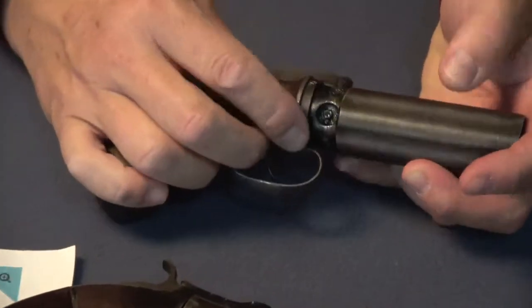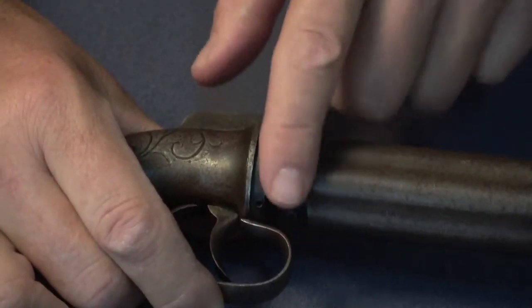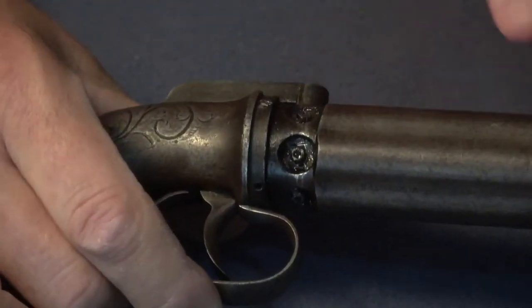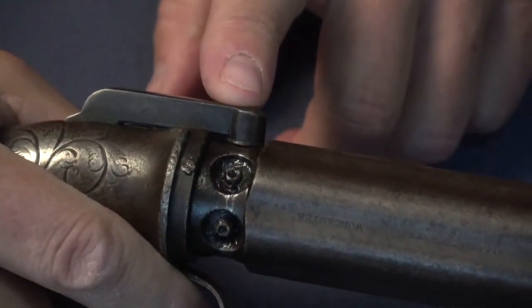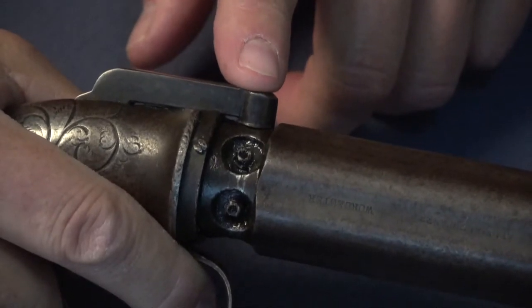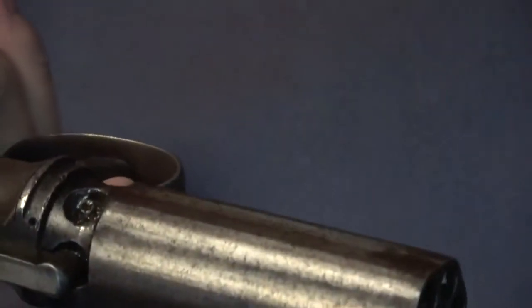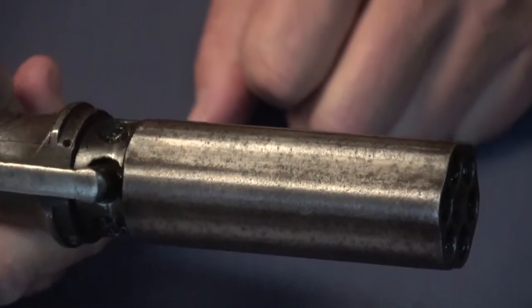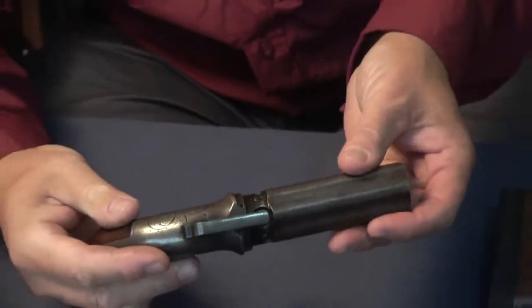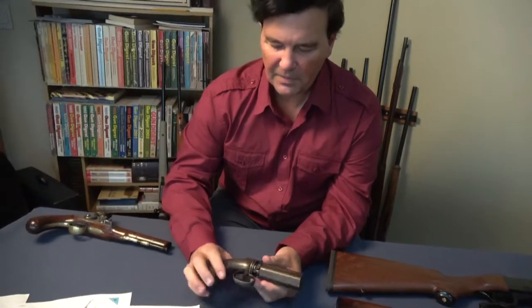These screws used to hold a shroud that went on here to cover the percussion caps. The reason for the cover was that when you fire, there's a potential that the percussion cap would ignite other percussion caps, so you'd get sequential firing or firing all at once. So they didn't want that, so there was a shroud. But I don't know, the shroud went away or whatever, so I'd have to make another one, which isn't a big deal. But I thought I'd make this video and just show you this Pepperbox.